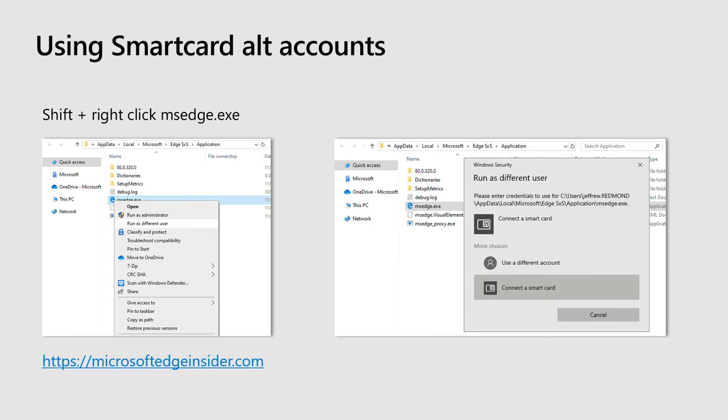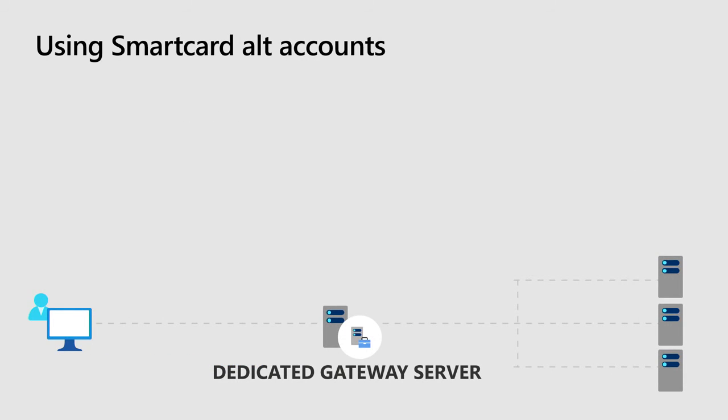Your browser's now running in a different context than your logged-in user. And to visualize that on my previous diagram where I showed the identity flow, you're elevating to your smart card alt account, which is running Edge. And then that goes to the middle server, and the red man goes over here. So you can see why this requires delegation. You can't just go over here and say manage as and use your smart card alt account, mainly because smart card alt accounts don't have passwords. You need to physically install the smart card and do the PIN.